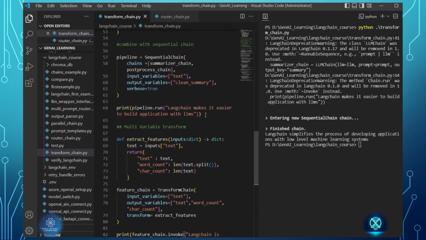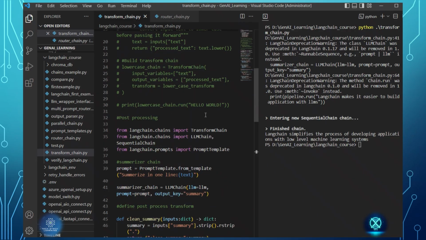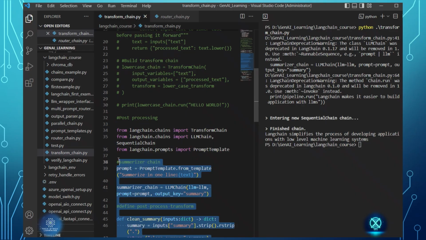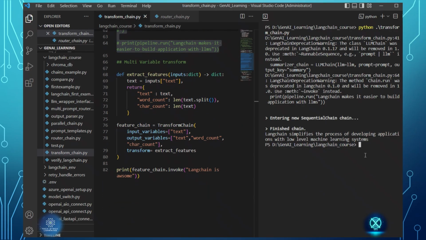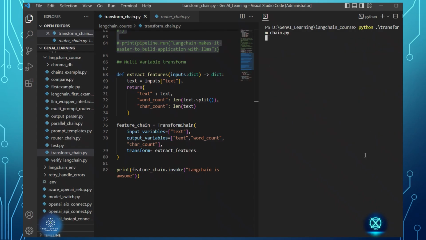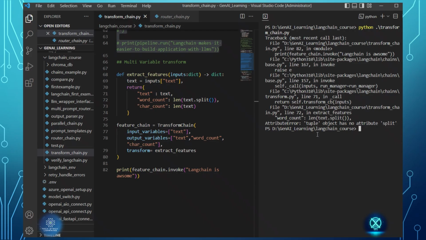For now I'll just comment all of this which we don't need, and run only the multivariable feature. Here it should give you the output. It is giving a tuple object error.